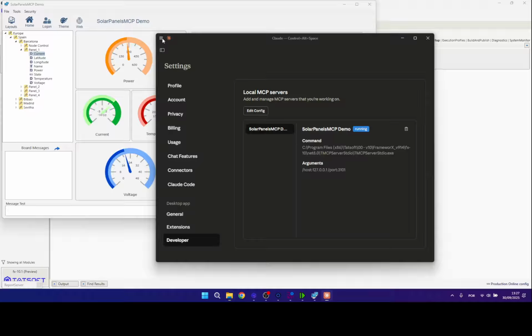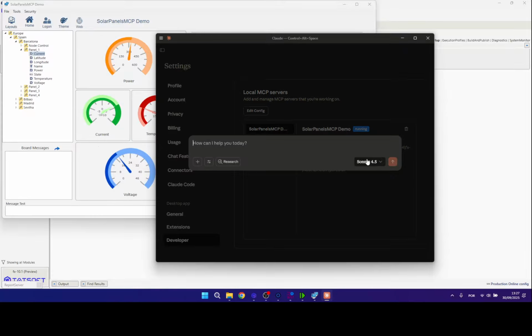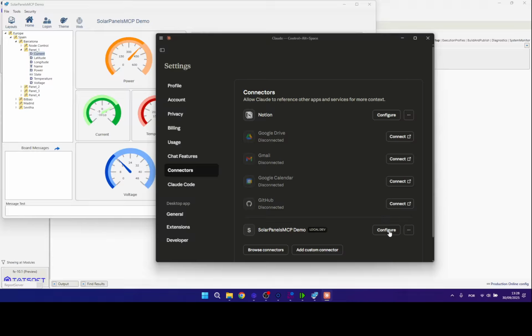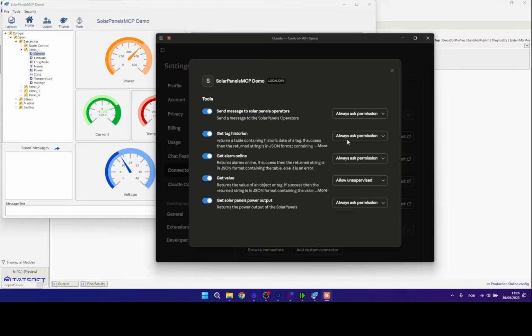But okay, let's now create a new conversation and change the Opus 4.1, and we can see here in the connectors that we have the SolarPanels MCP Demo. We can manage this connector and go in configure, and here you can also change the permission to always allow your questions.